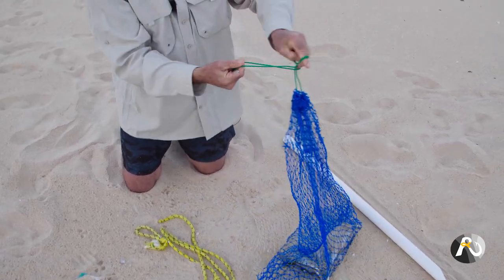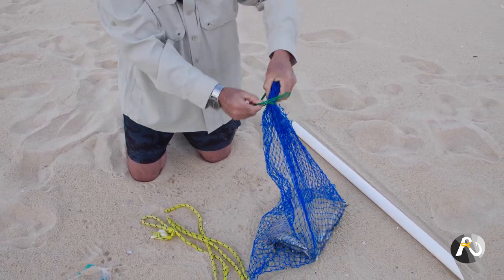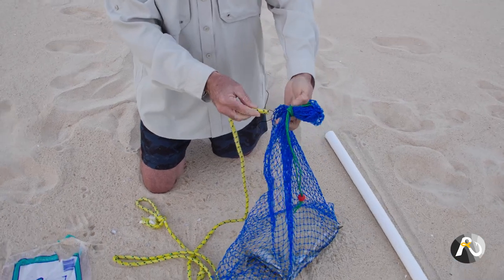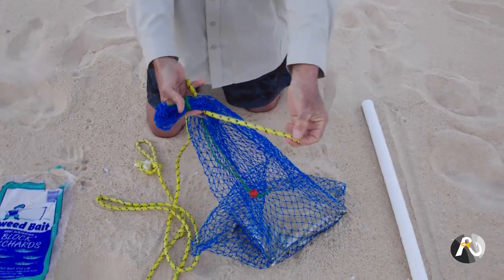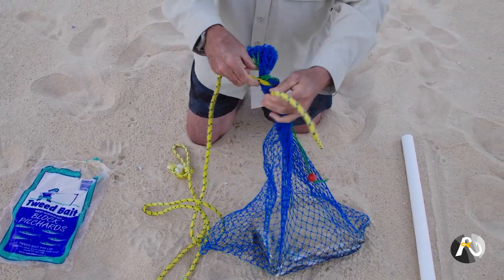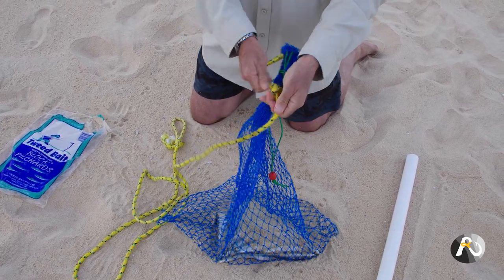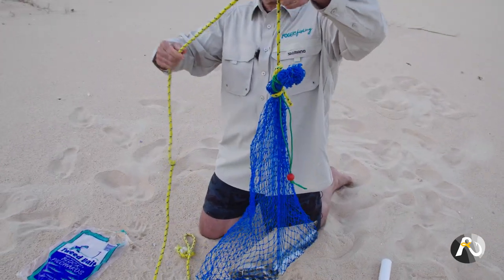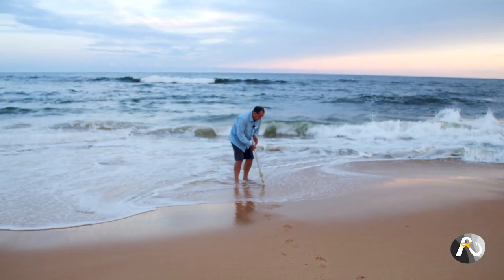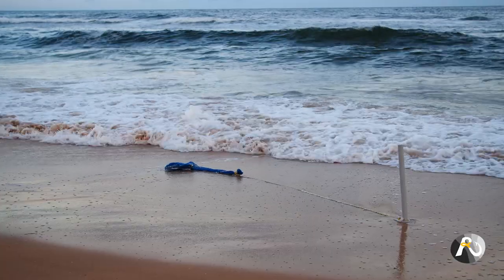I've got my pilchards in the bag. I'm going to put a half hitch around the top of the bag to stop it from coming out — you can see that's a half hitch. I'll do another half hitch like that. Next, I've got one end of my rope and I put that through the holes in the keeper net, wrap it around here a couple of times, and then tie it off. You don't have to be a super knot guy — just a basic granny knot will do. Then I'm going to go down and jab this into the water, just on the edge of where the waves wash up and down, because you need your burley being smashed by the waves and washed up and back so all those goodies go out into the rip.